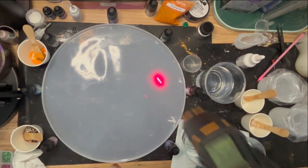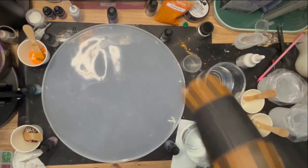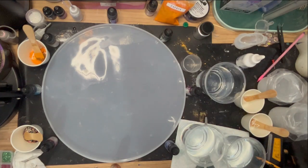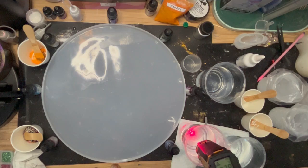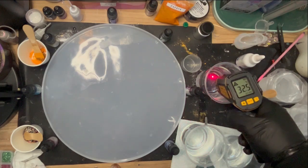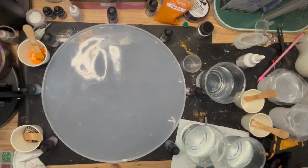33.1, 33, 32.8, so almost there now. And the first thing I'm going to do is just pour, in fact, which one was the one that was the hottest? 33, see, it's speeding up really quickly now. 32.7, 33.2, and 33.2, so we are there, I think.